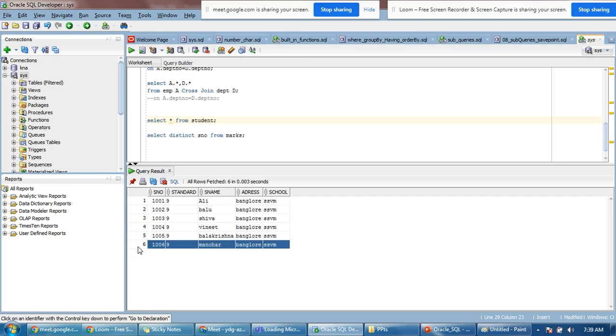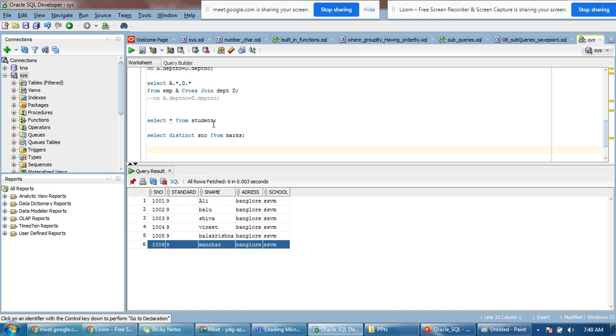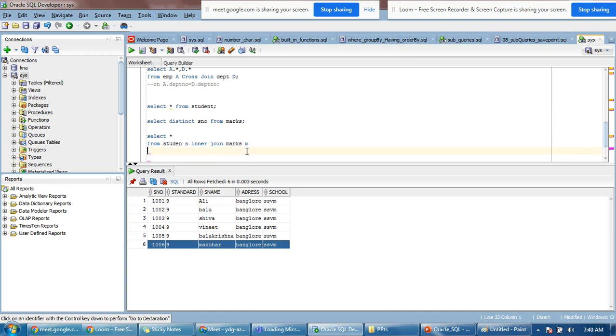Say yes or no. Okay, so what you have to do, you have to use the left join for that. How can we do it? Simply select from student. Can I use an alias name, s, for that, just for your understanding purpose? Let me show it with inner join first. The other table is marks, with alias m.